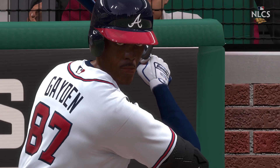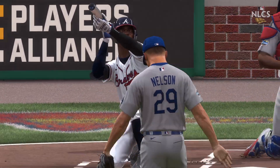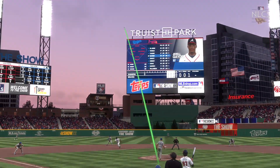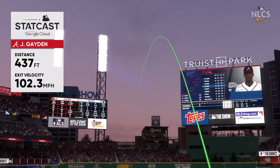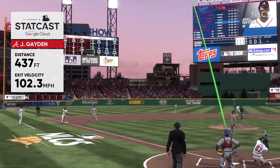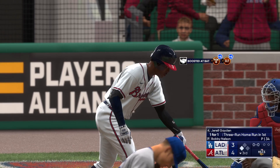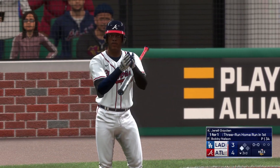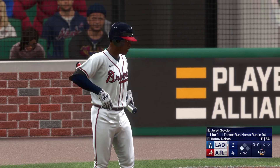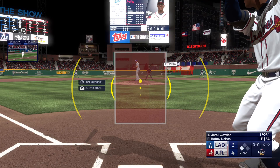That's the exact definition of hitting the ball where it's pitched — taking that outside fastball and driving it the opposite way out of the ballpark. You want to bottle that type of approach. Now the Atlanta cleanup hitter, Gerald Raymond. He's been such a good hitter with runners in scoring position. Some guys just take it to another level. For him right now at the plate, it's like everyone else is in slow motion and he's in full speed.